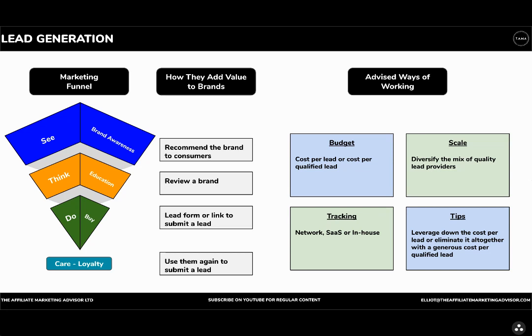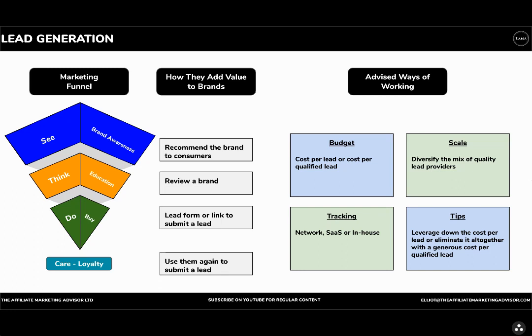conveyancingadvice.co.uk, and someone will click on that website, and they could have articles or reviews about you at the education stage. They could then have a lead form built into the website, which sends the leads directly to you as a provider to deal with them. And then you pay on a cost per lead basis. And if the customer had a good experience with that site, they can use them again and again, which helps generate some sort of loyalty via the partner.